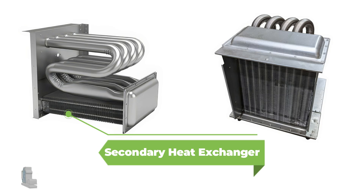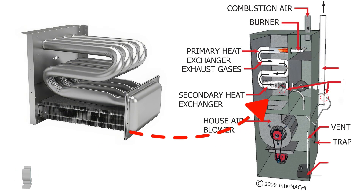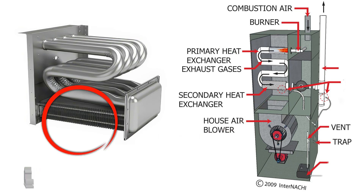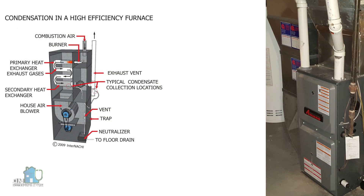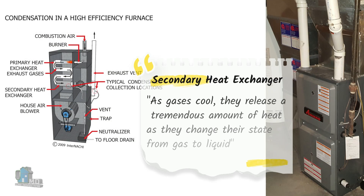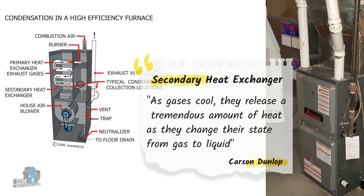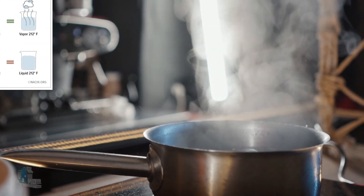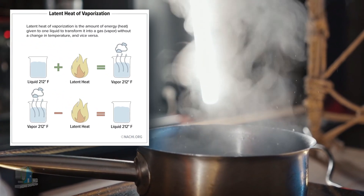The biggest change is not only a longer heat exchanger, but a secondary heat exchanger. Here's a picture of just the heat exchanger showing the primary and secondary heat exchanger — notice the fin-type design to create more metal surface area, which helps efficiency. This secondary heat exchanger is where the gases cool as they travel along the longer distance, releasing a massive amount of heat when changing from a gas to a liquid state.